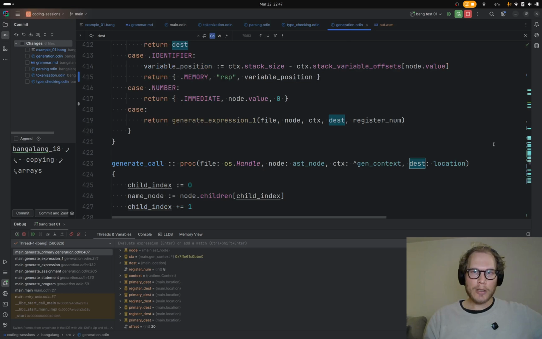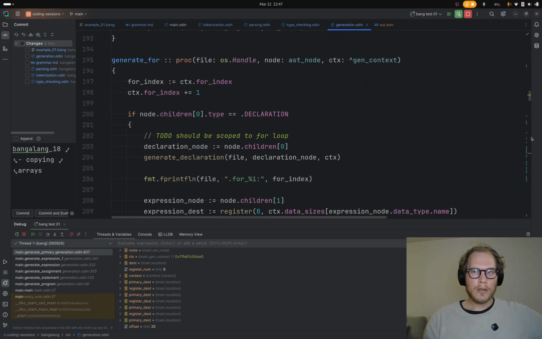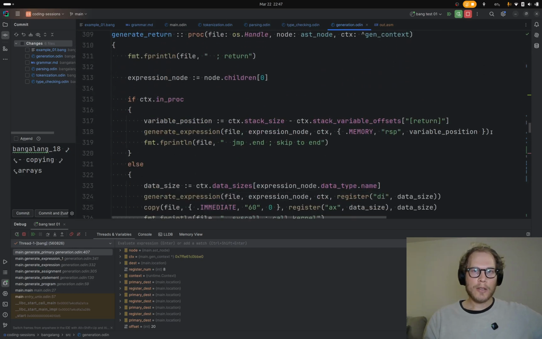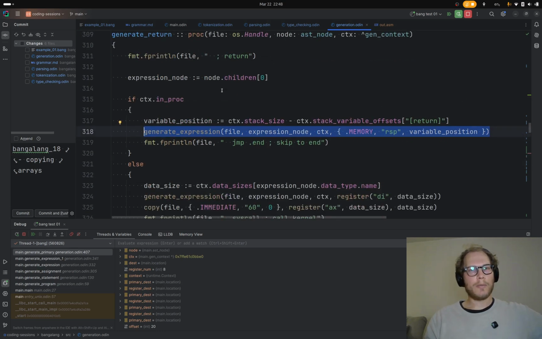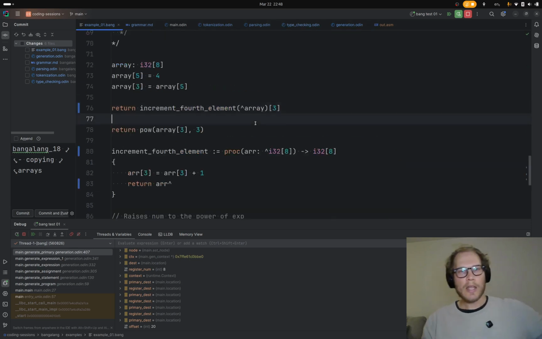Oh, this is type checking. Declaration assignment. So this is the return. I don't think the return needs to do anything special. I don't know why that's garbage. And you know what?